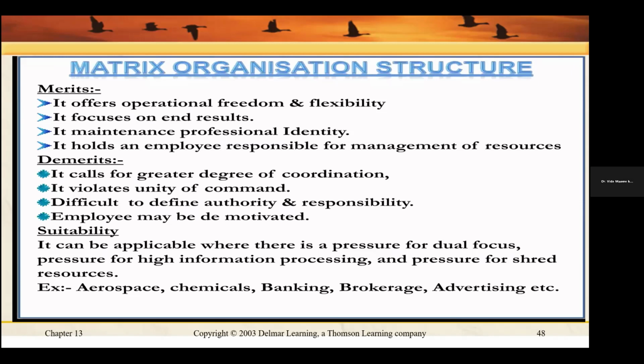We have various supervisors, superiors whom we are supposed to report to, but which of them are we supposed to report to directly? Employees may be motivated or demotivated. It can be applicable where there is pressure for dual focus, pressure for high performance, and pressure for shared resources. Examples are aerospace, chemicals, banking, brokerage, and advertisement, and so on. So it is applicable in these places.